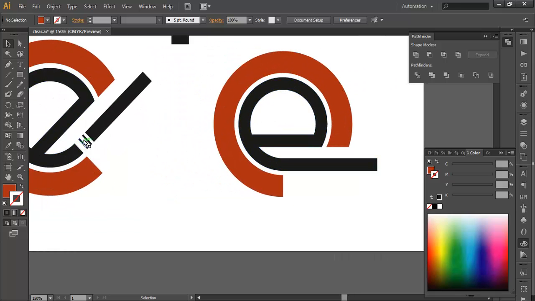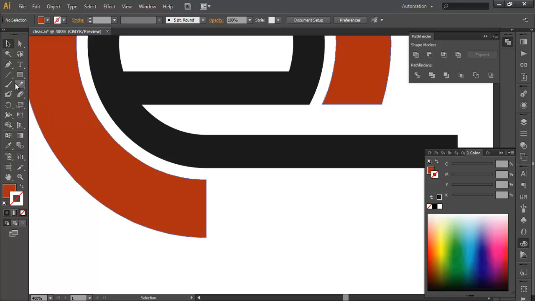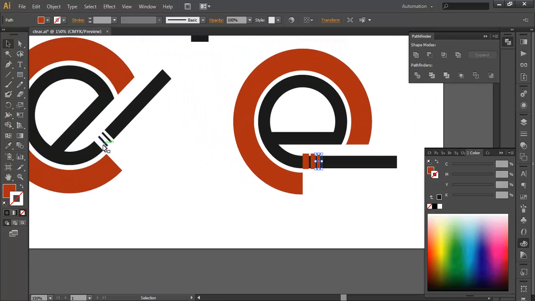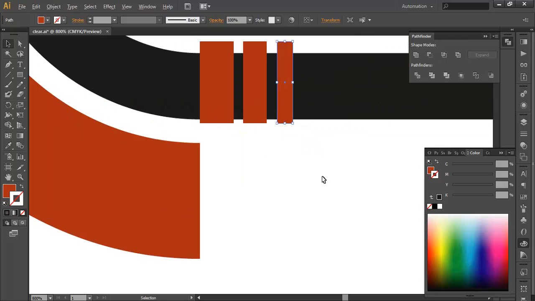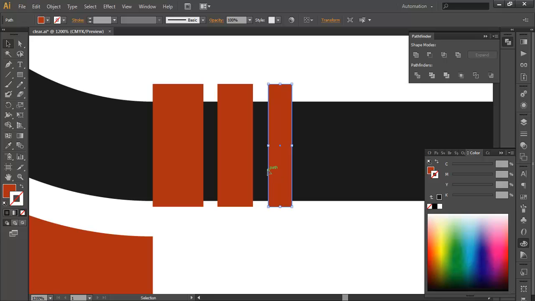Now we will give these little pieces details. To do that, we'll manually draw them out with the rectangle. From here, just draw out a little thicker one, then after that a little thinner, then a little bit smaller one, then one more with some gap, and this will be a little thinner. You can see here we have given much gap, then little, then the least, but the two pieces are constant. So we'll zoom in and just maintain it. We can give this a little bit more thickness, just push it down, and that's all.